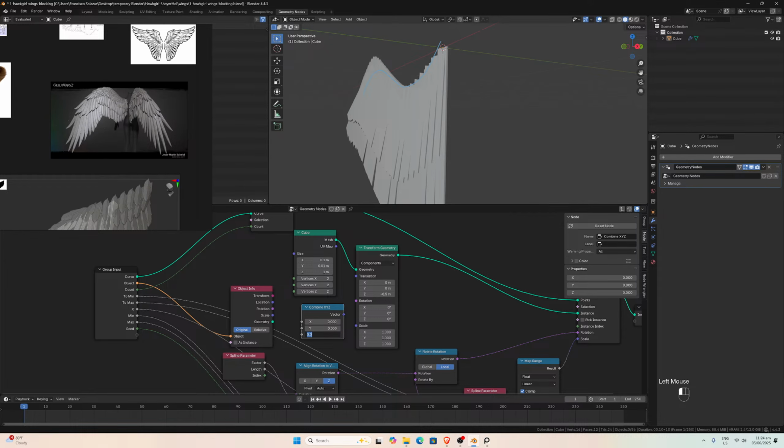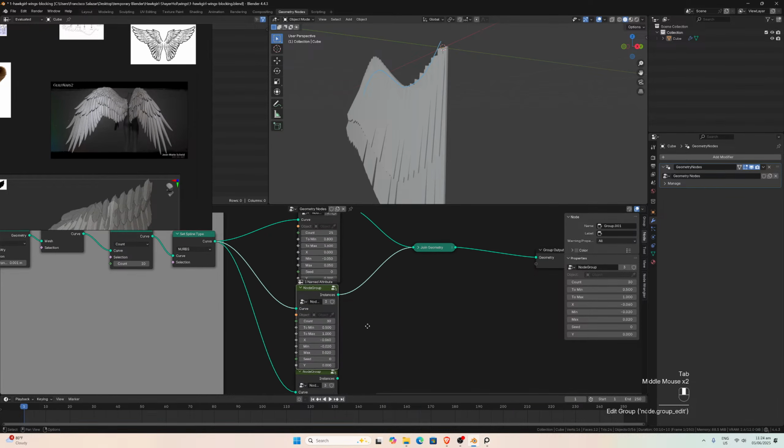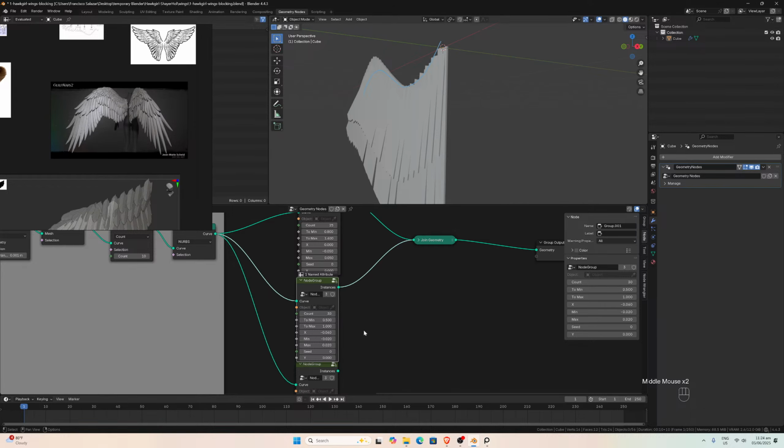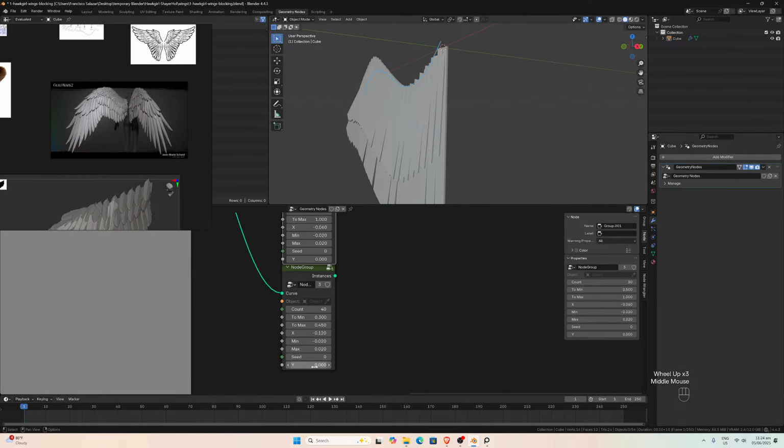I'm copying this value 0.5 here. Let me see if I can, the Y value is the one that I'm going to use here. Let me see if I change this one. The thing is that the cube is the same. That is the problem. The cube is the same.